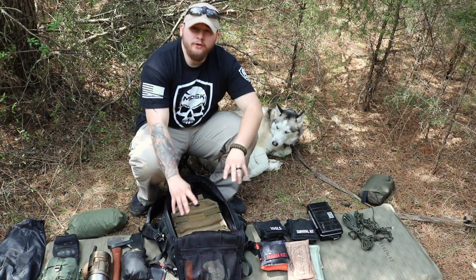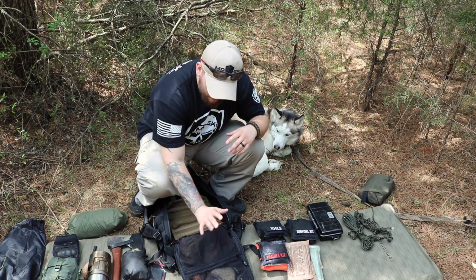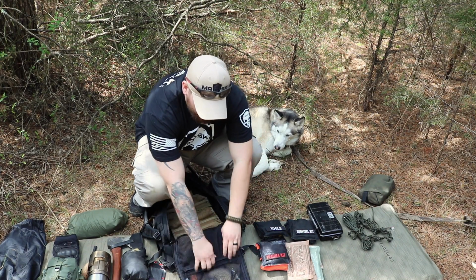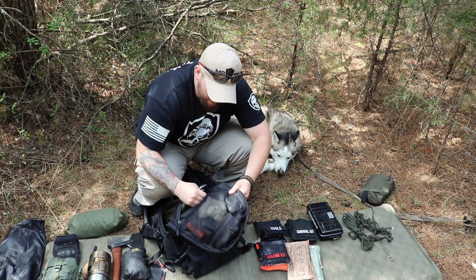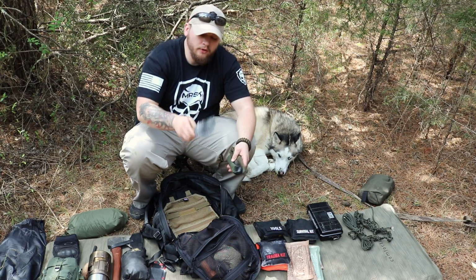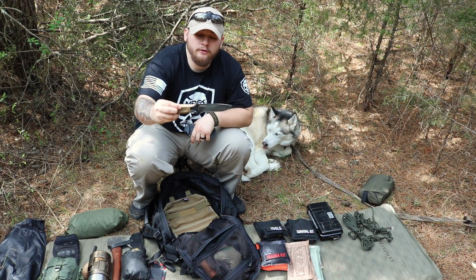Okay, so on the front side of the clamshell here, there's 2 mesh pockets. I keep my cutting tools in this one and my fire kit in the top one. My cutting tools fit all inside of this, and right now I currently keep 3 different types of cutting tools. This is my primary survival blade here. This is the Gerber StrongArm.